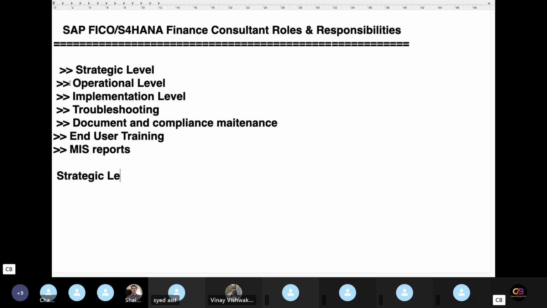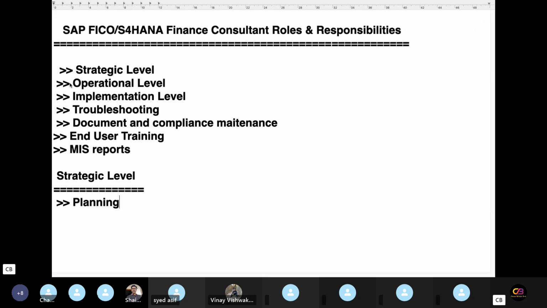Strategic level. Strategy means planning. Strategic level means planning. So, what is planning?